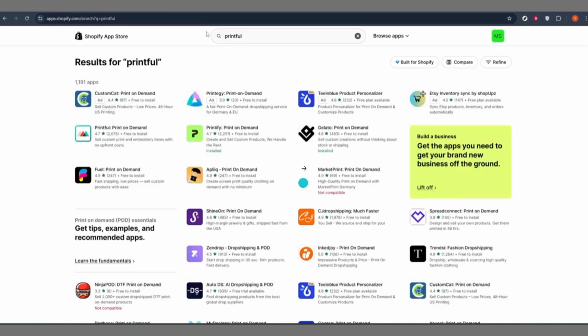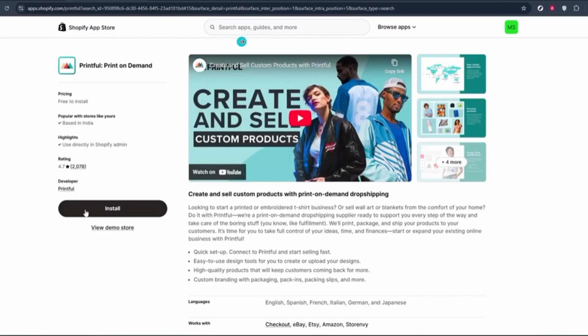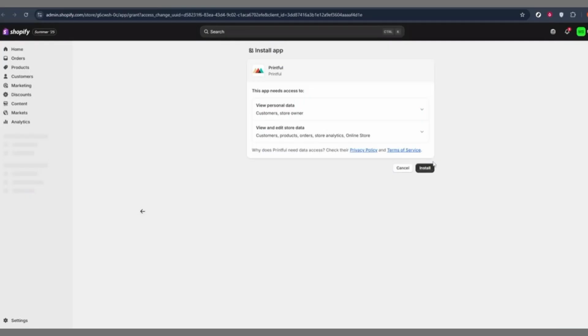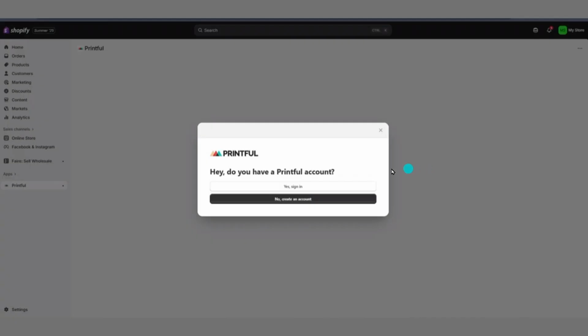Add Printful products to your store directly through the app, publish them with your pricing and descriptions, and let the integration do the rest. Before publishing, make sure titles, descriptions, and pricing are clear and account for base costs, shipping, and your desired profit. When customers place orders for those items, the orders will sync automatically to Printful. They handle printing, packing, and shipping on your behalf, while order statuses update back in Shopify so you can track progress without manual steps.